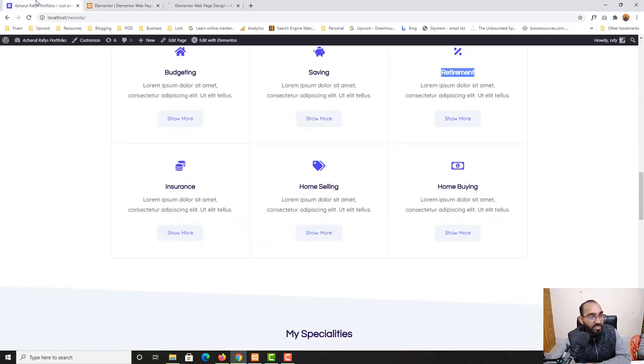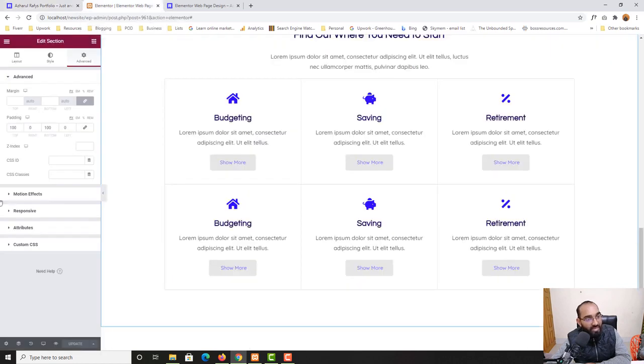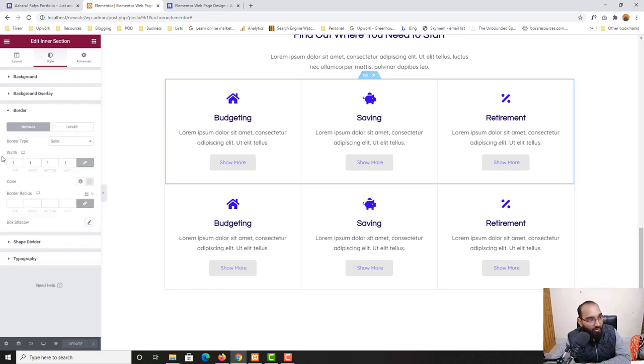And now, one thing I'm noticing here, we have got some curves here, right? So border radius. Now let me show you how you can add these border radius things. So if I take you back, and then if I click here, and we have given a border right here, right? 1 pixel, 1 pixel, 1 pixel, 1 pixel here. So I want to give a border radius.